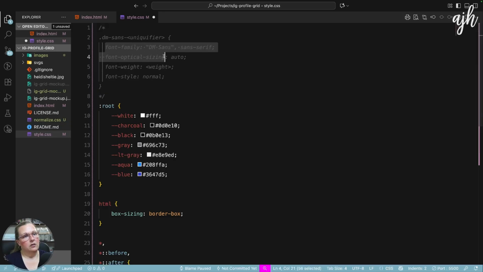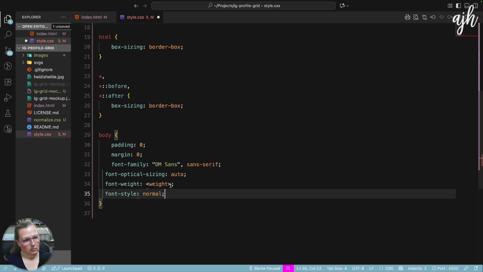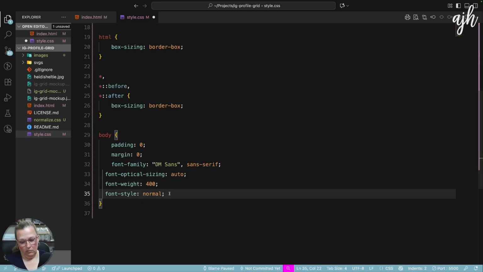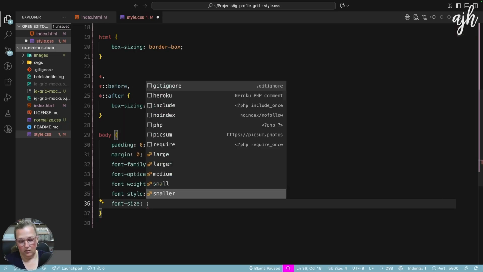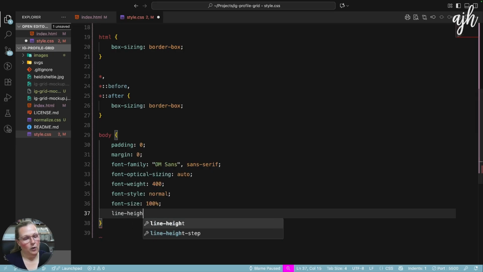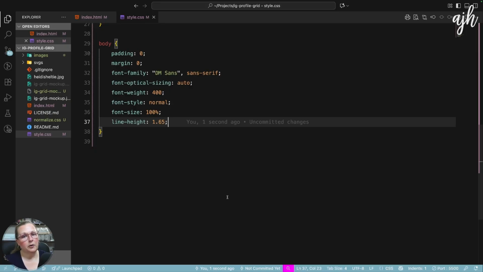Let's grab our fonts. And then font size 100%. I like to set my line height to 1.65. Line height is meant to be a unitless number.